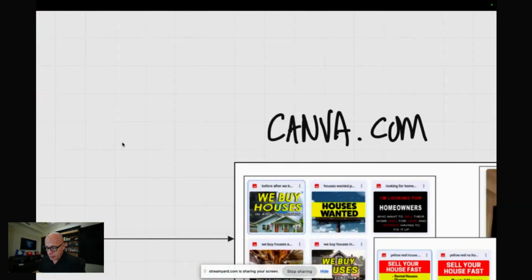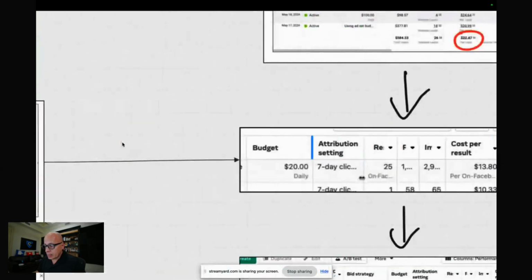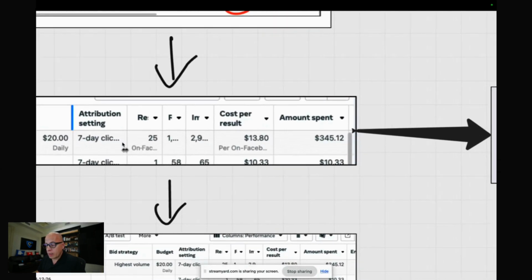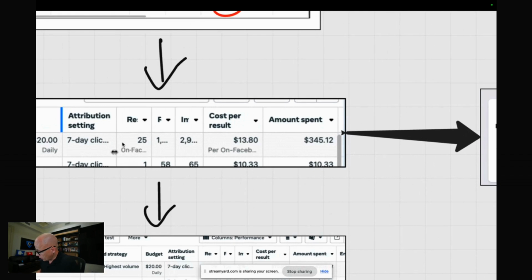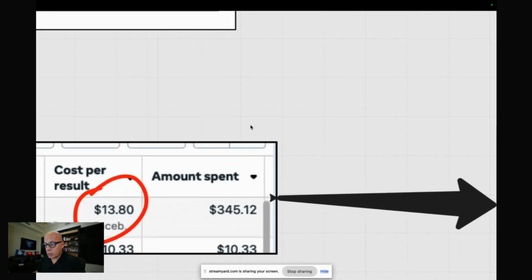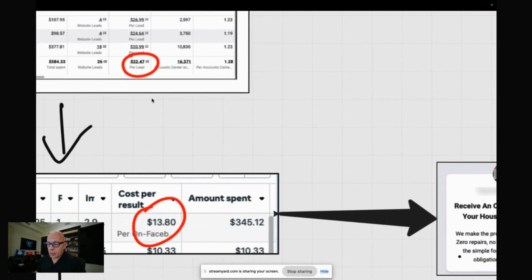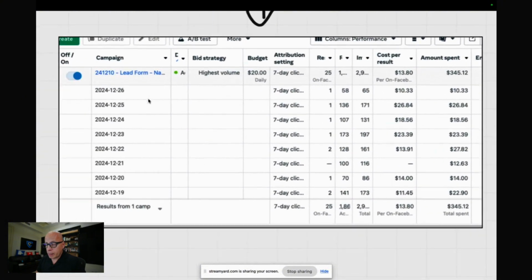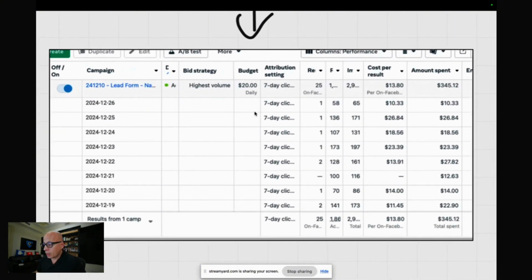Now, we have the ads that run, and then the next phase. As you can see here, these are some examples of some campaigns. If you notice, the one that we have here was running at $13.80. So this was a completely nationwide campaign. And then the $22 campaign is one in which we were targeting a smaller geographic area, typically around 15 to 20 states. And then here's another campaign that was running at $20 a day.